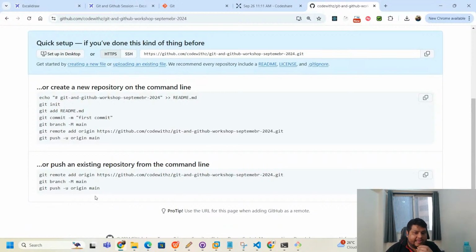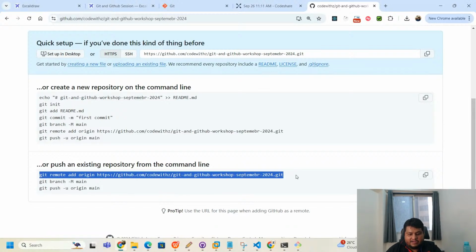Here I am telling it that I want to create this repository here. There are two options: do you want to create a new repository on the command line, or do you want to push an existing repository from your command line? Our case is the second one. I am going to talk in depth about remote Git in the next session. For now, we are going to focus on this part.